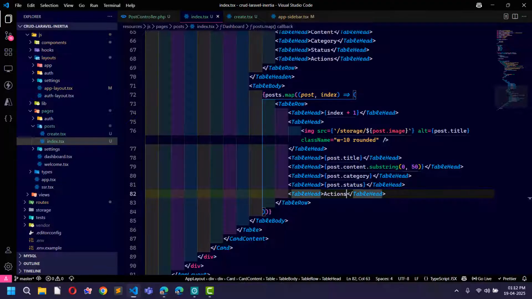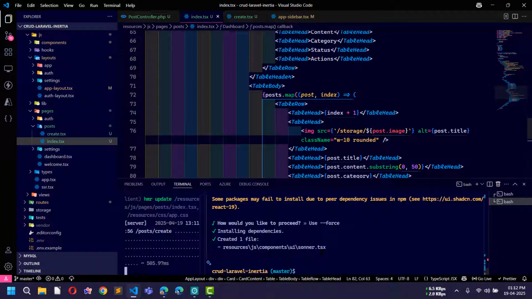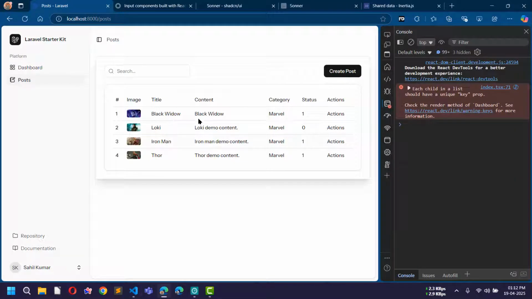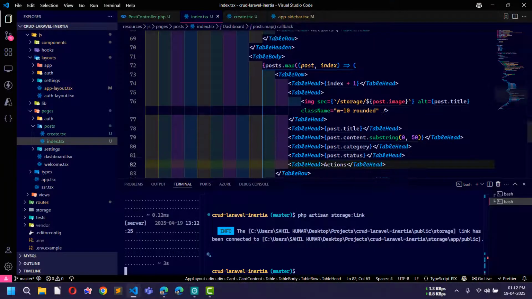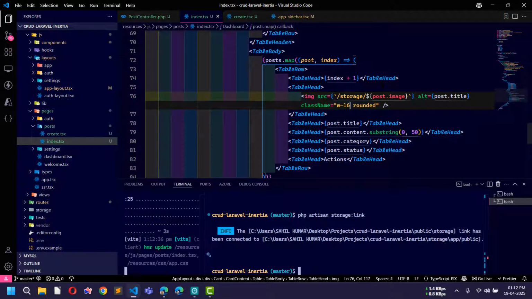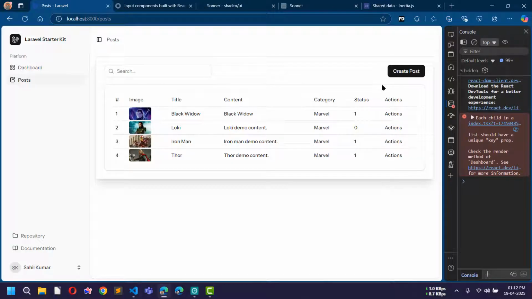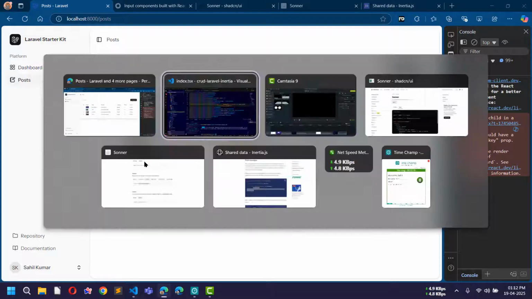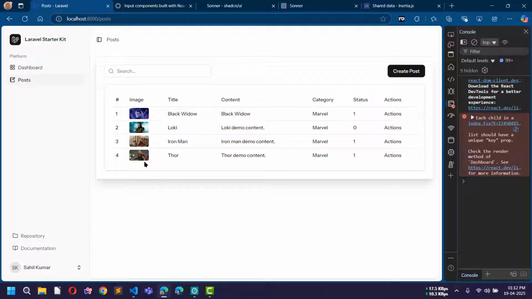Okay, so to fix this issue, let me come here, and here I will write php artisan storage:link. Just use this command. Now if I come here and reload, then you can see image is now visible. Okay, let me give more width to this image. So here I will give width 16. Okay, now it's okay, or we can just give width 12, 14. Okay, 14 is okay.